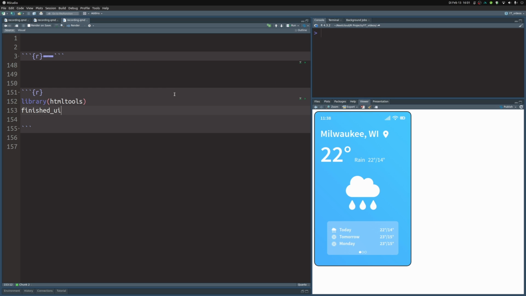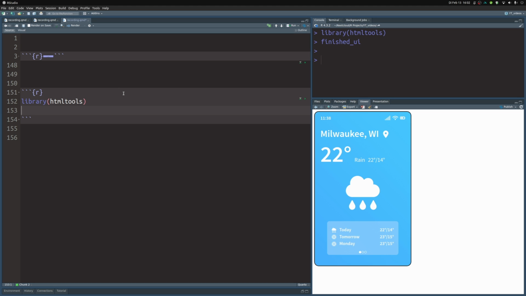In my Quarto file, I've already put in a code chunk that has the completed code, and all of the completed code is saved into a variable called finished UI, and we can call it whenever we want to have a look at the finished image, and that way we can compare our current progress with the finished image. And with that said, we are ready to start working on our first draft. So let's first remove that variable here from our code chunk, because we can always put that into the console if we want to see the finished image.